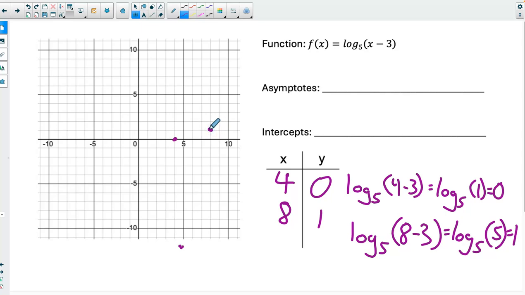And now I'm going to bring back something you've done in the past. In the past, if I gave you something like this, x minus 2 squared plus 3, that's a quadratic. If I asked you what the vertex was, you would tell me that the vertex is going to be 2, 3. Because you would do the opposite of x and you would do the same as the y.